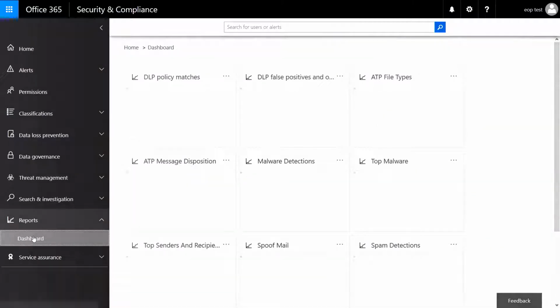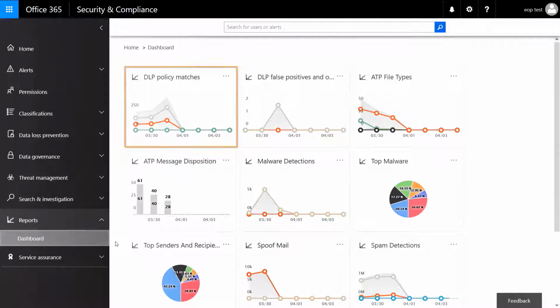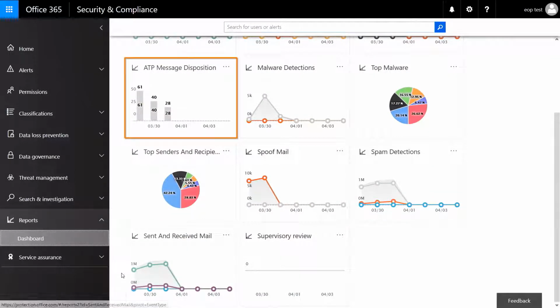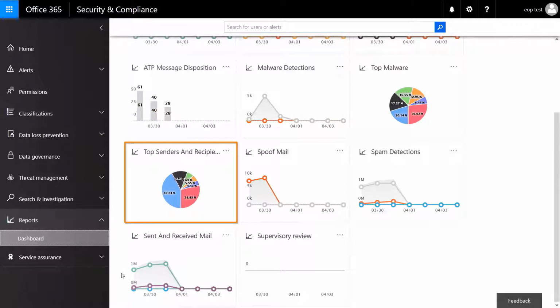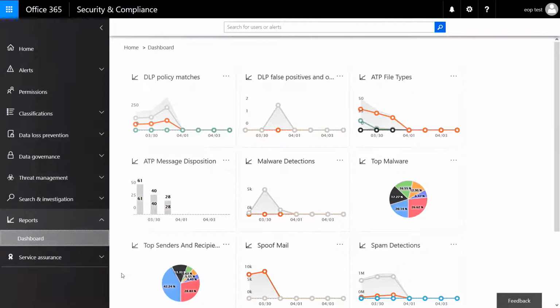Let me hop over into the admin experience, because here I can go into the dashboard and actually see all of these different activities right here through the Security and Compliance Center reporting dashboard. I have things like DLP policies, my ATP message disposition, top senders and recipients of malicious files. All of those activities and things are here right at my fingertips. Now, while these defenses will prevent most threats from hitting users, we know that threats are constantly evolving. And for protection of things that might hit your endpoints eventually, Windows Defender ATP comes in.